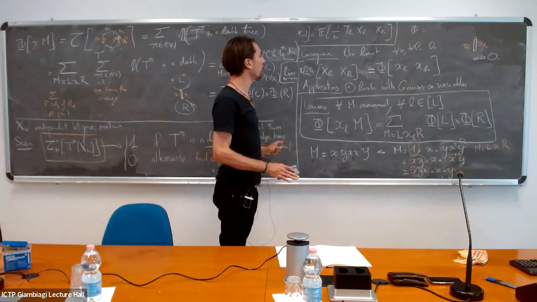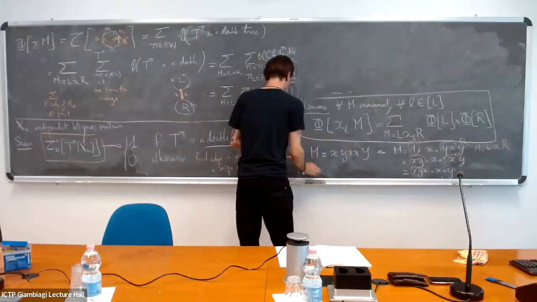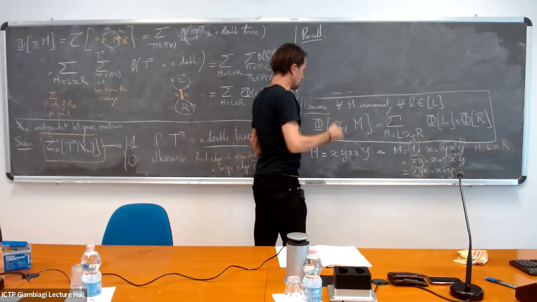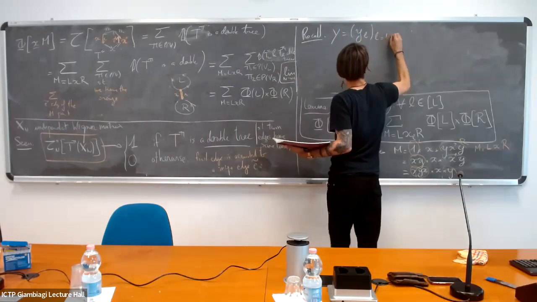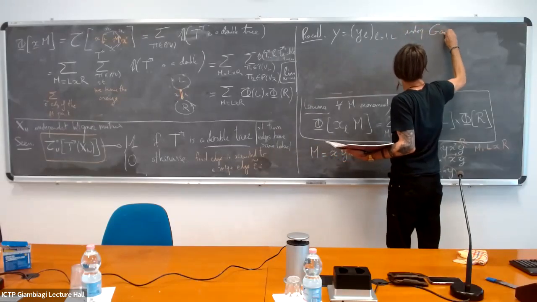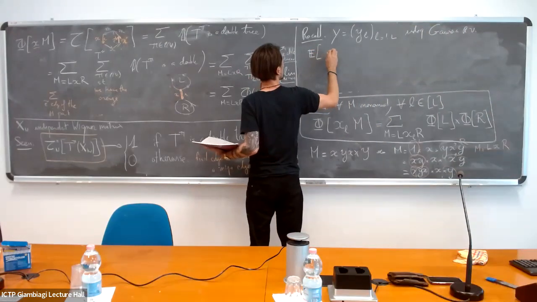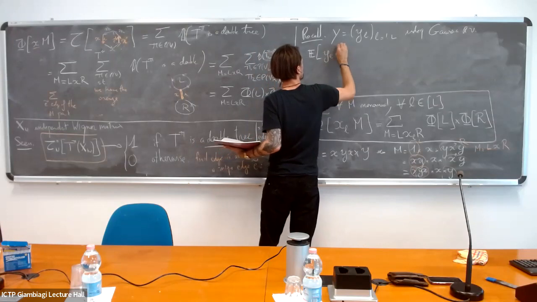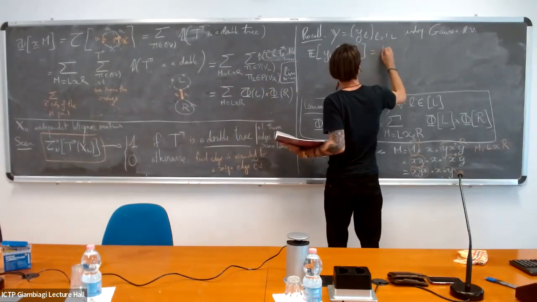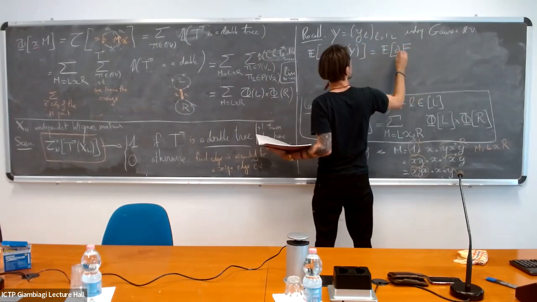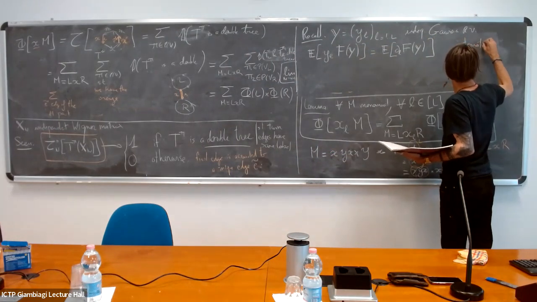Okay, so let me just do the parallel with Gaussian variables, and then we will stop here. I will use different letters just to avoid confusion. I consider Y a family of independent classical Gaussian random variables. So you know that you can use the integration by parts, which tells you that if you take the expectation of one of the YL times a function of this family, and this function has bounded derivatives, then this is the expectation of the derivative with respect to the L-th variable of f. This is just integration by parts for Gaussian random variables.